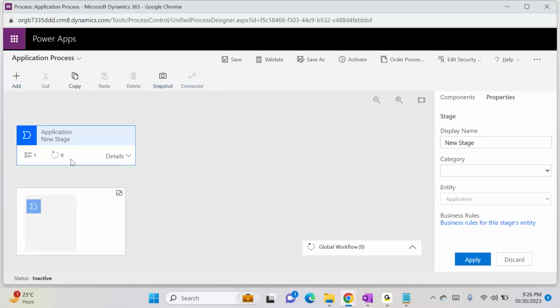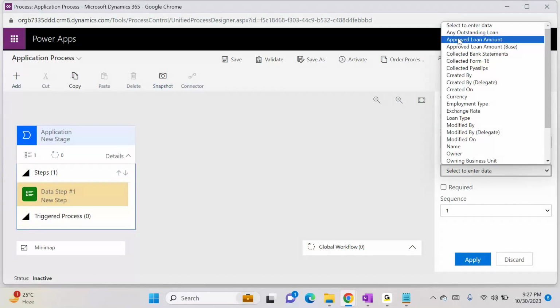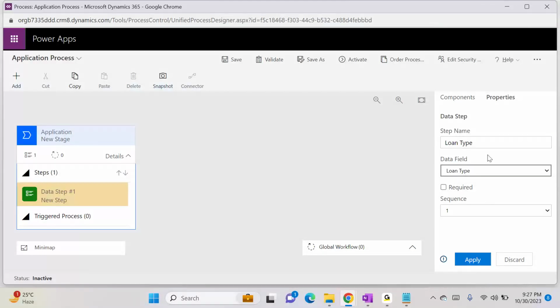This stage entity is application. So the stage name I will give as loan details. As I mentioned, a stage will have actions. An action is a field in the entity. Since this stage is created on the application entity, we can select the application fields. So I will give requested loan amount here, and loan type, required, apply.